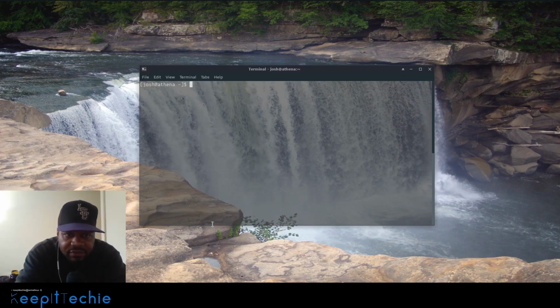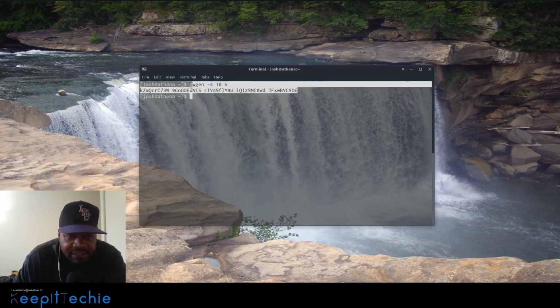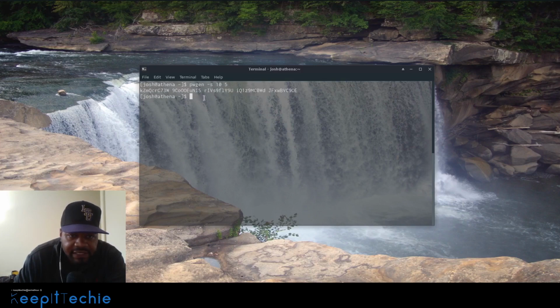Okay, so let's run the command. I'm not going to go through all the options. I just want to run it so you guys can get an idea of how to use it. So pwgen, and let's do secure because that's the way I've always used it. So -s, and then let's say we want 10 characters for the amount of characters in the passwords, and then let's do 5 passwords and press enter, and there you go. Those are 5 generated passwords just from running that command. And you can do this from the command line as you see fit, change it around if you need to. You can go I want 15 character passwords, and I want 2 of them. Press enter, and there you go.